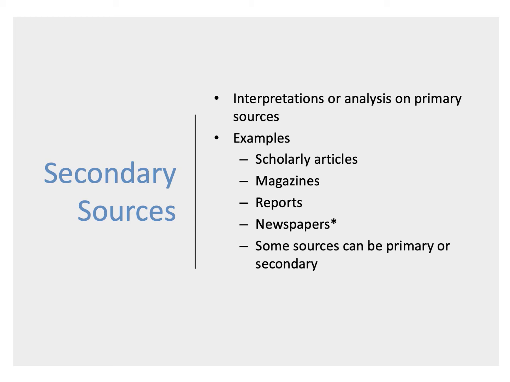You could read a newspaper article that is reviewing something or critiquing another primary source, or you could read a newspaper article that actually is the primary source, that offers first-person testimony from a witness or something like that. Like I said, some sources can be primary or secondary sources.